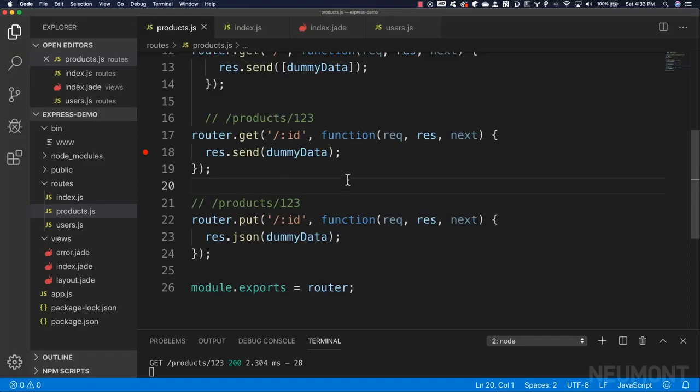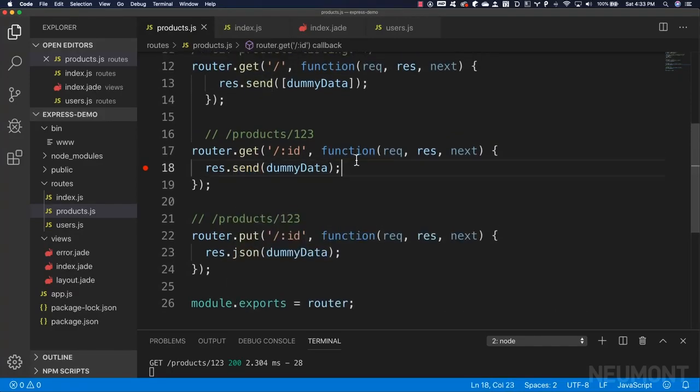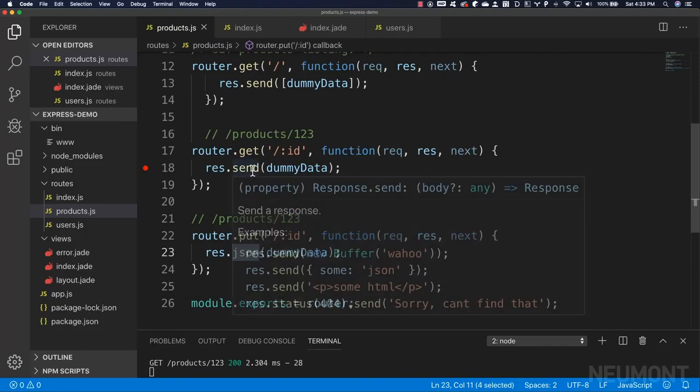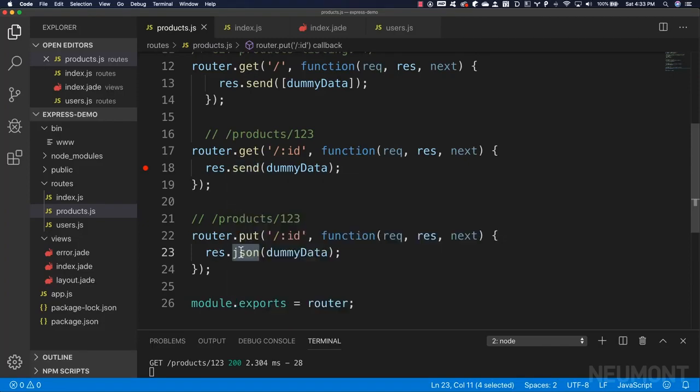So you might ask yourself, well, why use JSON when send does the exact same thing? And that is because the JSON function, which is a wrapper around the normal send function, actually does provide you with some additional JSON logic that you can use to modify what is passed in here.